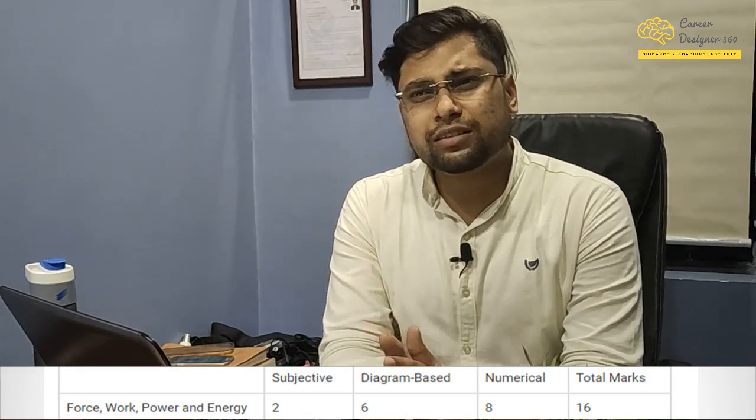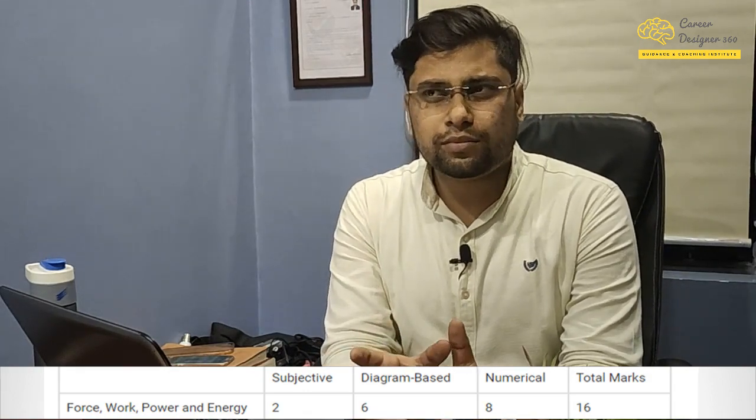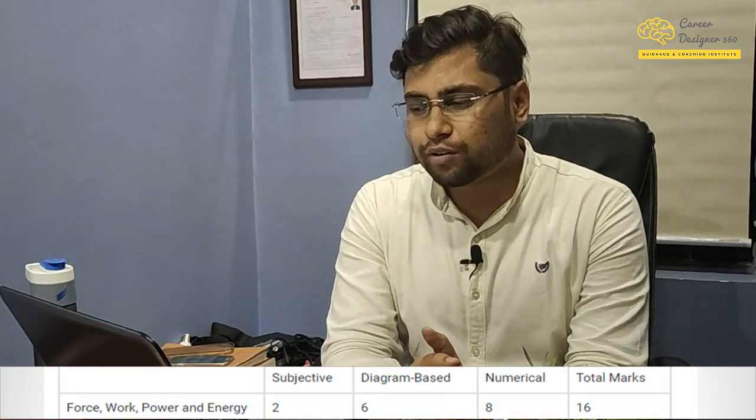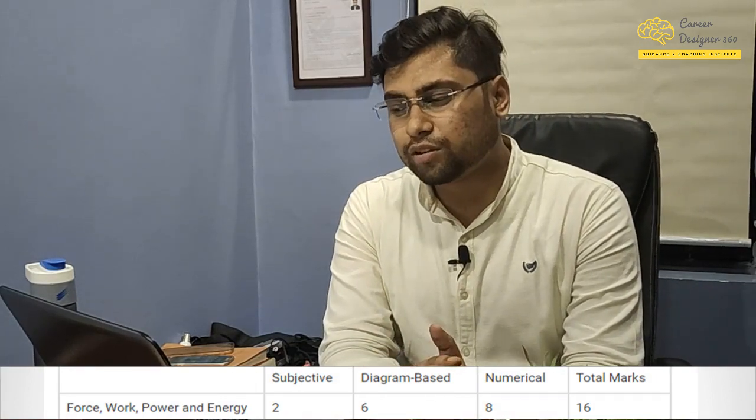So the very first, force, work, power, energy. So here there is a possibility, this is a very elaborate chapter, where we can have a possibility for subjective question, diagram based question and numerical question as well. So यहाँ से तीनों तरीके के क्वेश्चन बन सकते हैं. सब्जेक्टिव क्वेश्चन यूनिट्स पे आ सकते हैं, SI यूनिट्स पे आ सकते हैं, CGS यूनिट्स पे आ सकते हैं, और न्यूमेरिकल बेस्ड क्वेश्चन, न्यूमेरिकल्स आ सकते हैं.